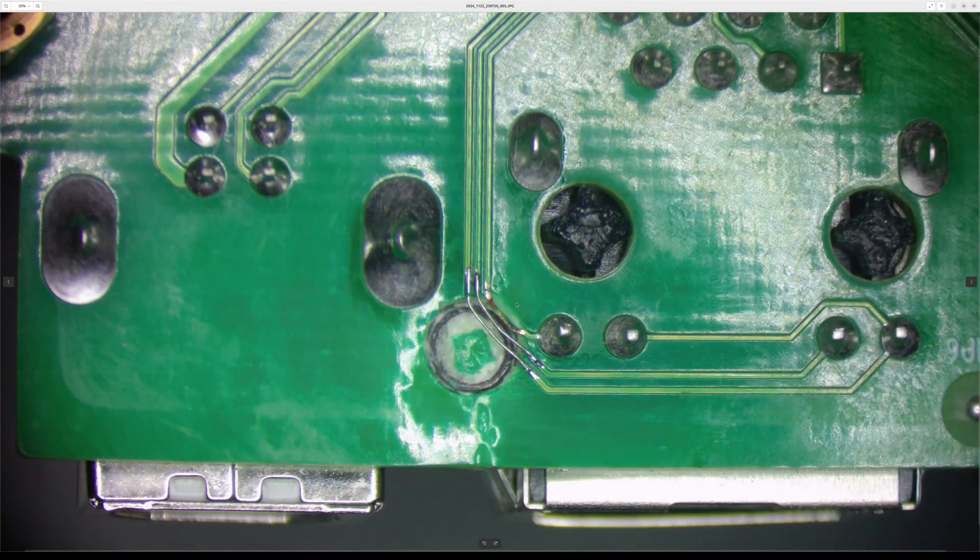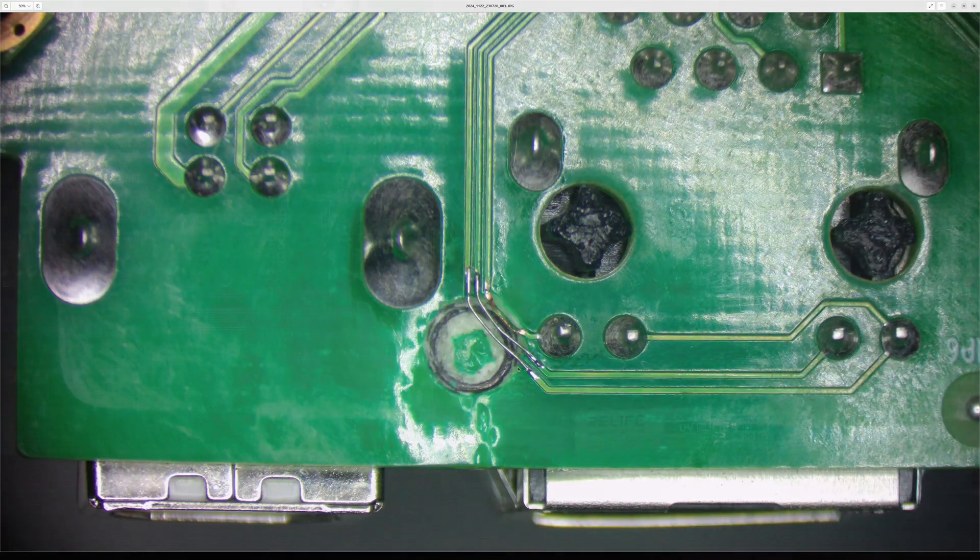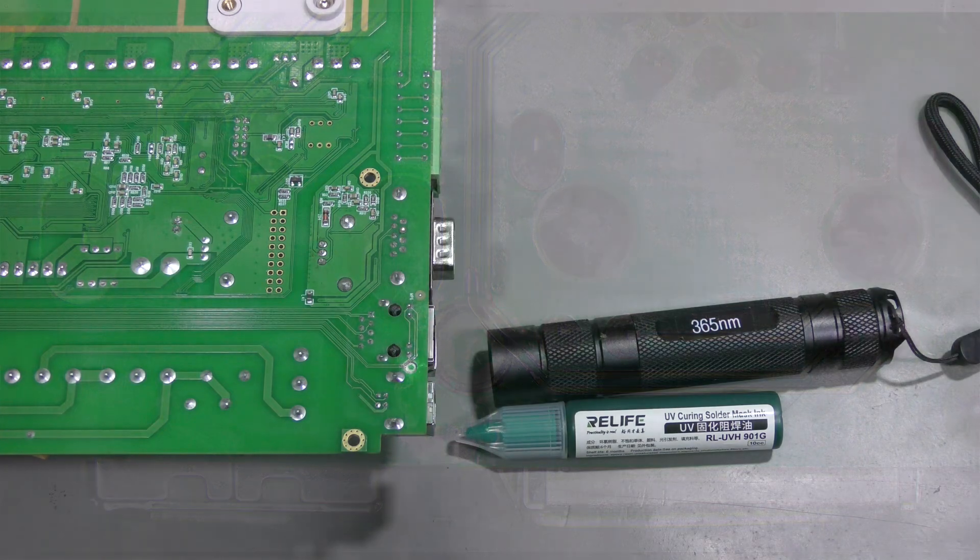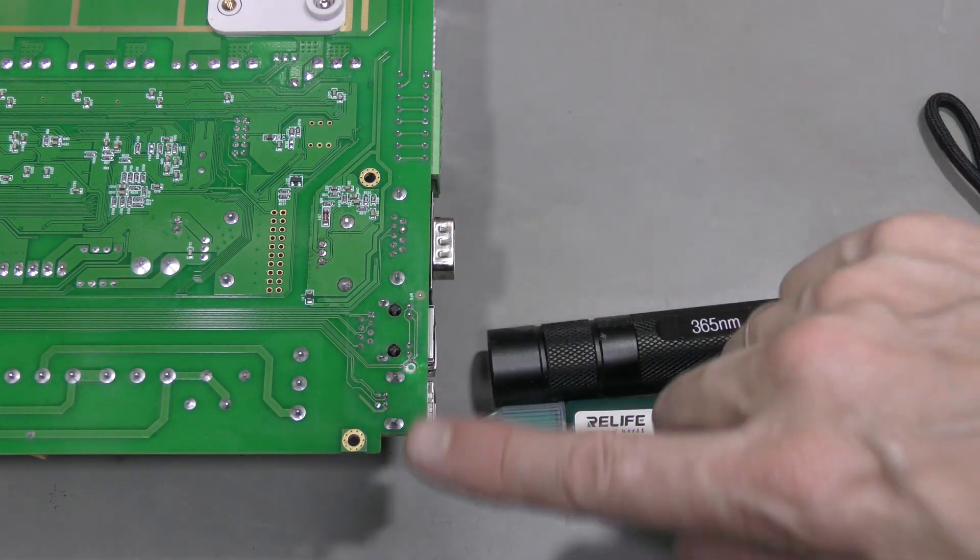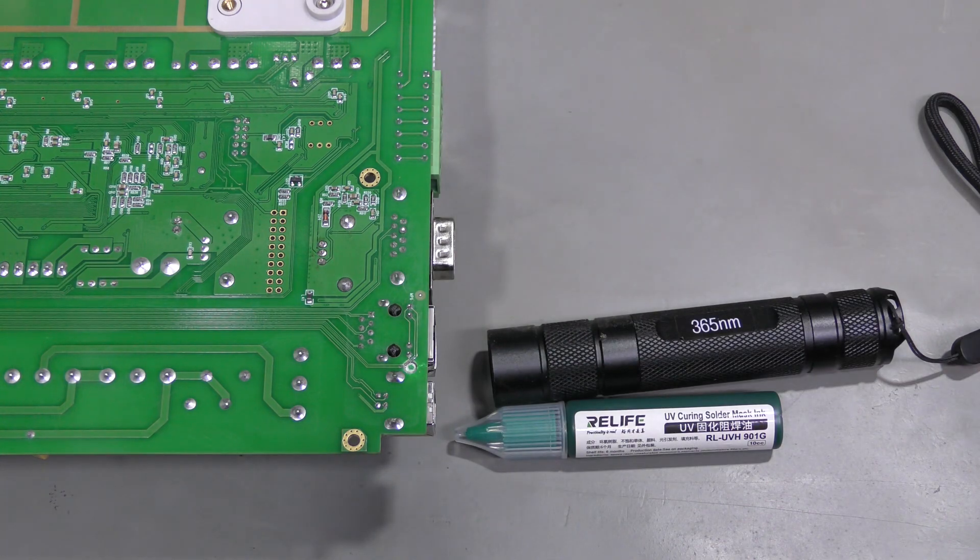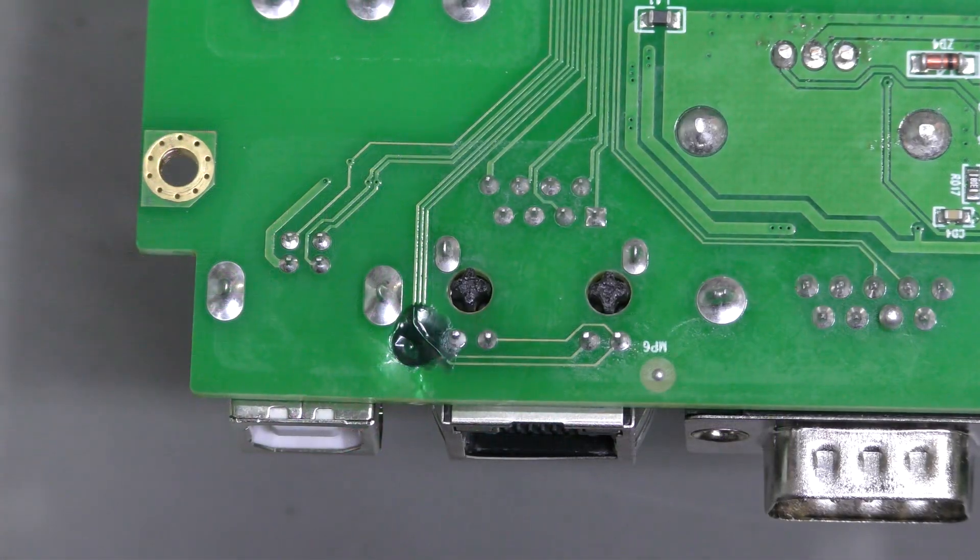Here is my repair under the microscope. One trace survived. So I repaired the other two. I am going to apply this UV curable solder mask over this repair. Just to make it more stable and look better. Here is the result. Not a matching color, but not a big deal. Good enough.